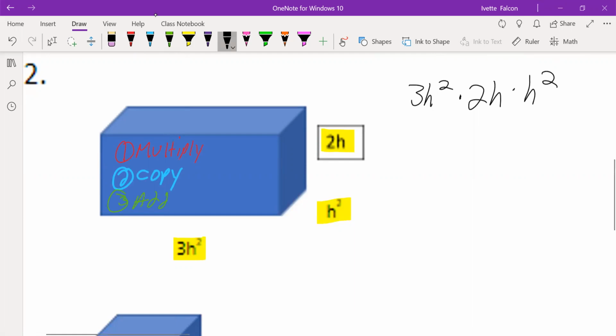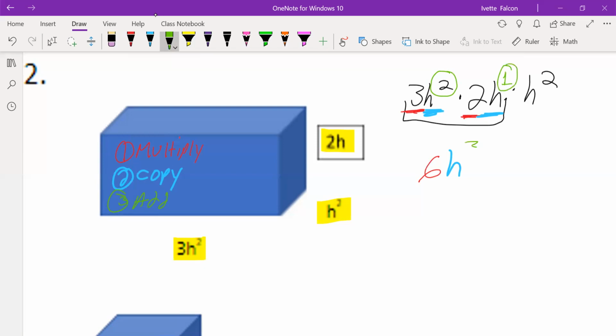So, and again, I'm gonna break it down so it's easier for us. So I'm gonna start with these two. So I'm gonna multiply our coefficients, 3 times 2. 3 times 2 is gonna give me the number 6. Then we're gonna copy the variable, which is the letter h, and we're gonna add our exponent. So we're gonna do 2 plus, and if you notice, we cannot see an exponent here, but there's still an exponent there. It's the number 1. So if you cannot see an exponent next to your variable, it's gonna be the number 1. So 2 plus 1, that's gonna give us a 3.